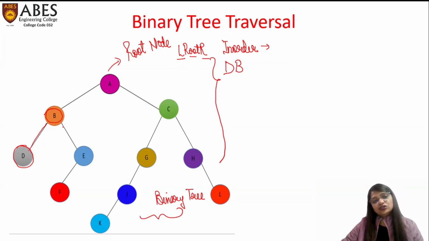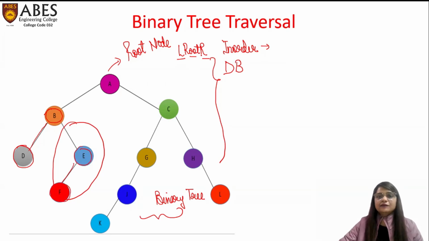Then after the left child, the root node will be encountered. Then we will go to the right subtree. But if I talk about this right subtree, there is a node which has a further left child. It means as per the in-order technique, we have to traverse all left subnodes first, then the root node, then right child. It means after B will come later on because this E has a left child which is F. So D, B, F, then E. After this, the left subtree has been traversed.